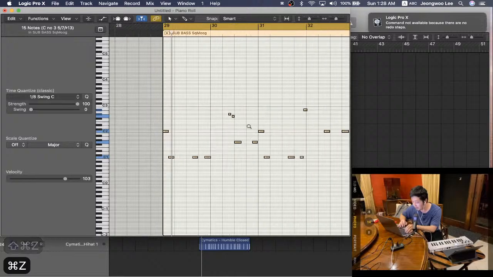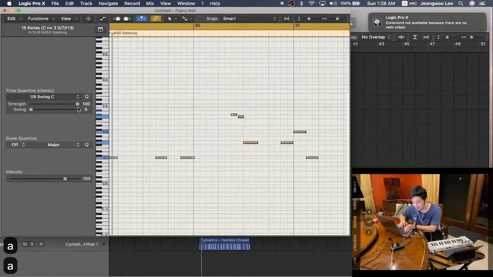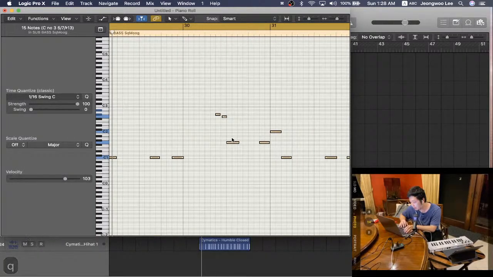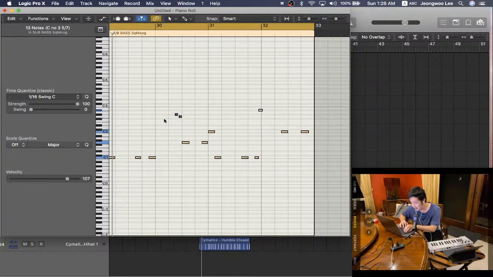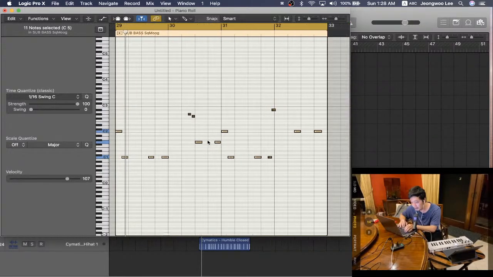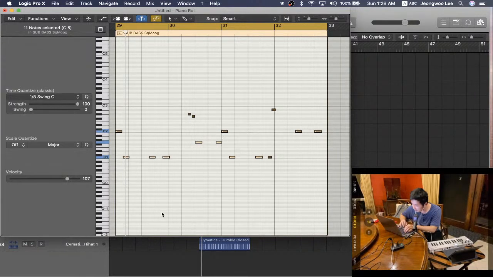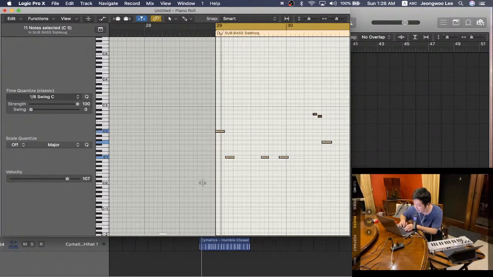No, let's keep it at 16ths. So there you go. And let's take out the areas where they have 16ths and then make this 8ths. I think Logic in a future update should switch that.